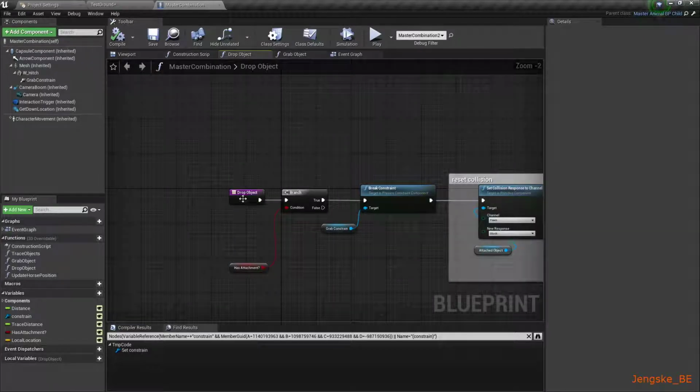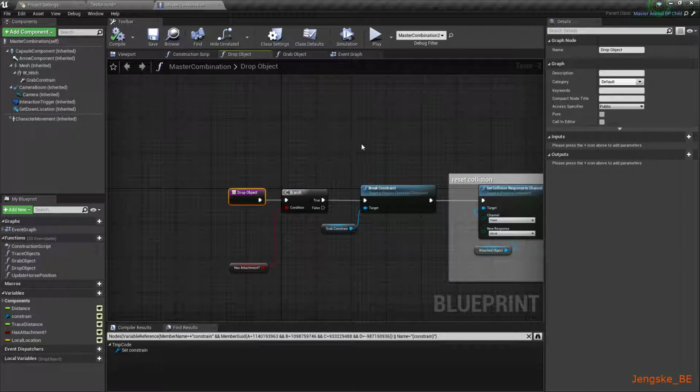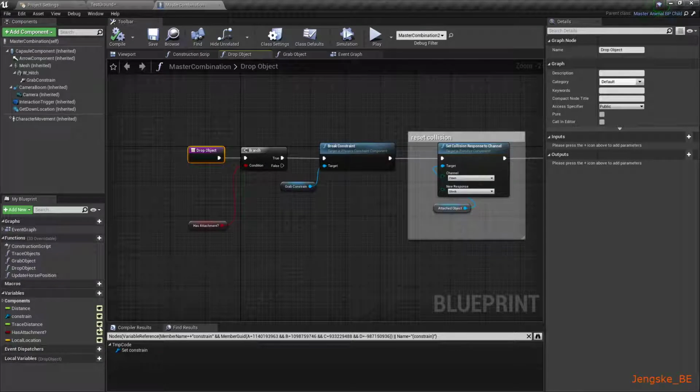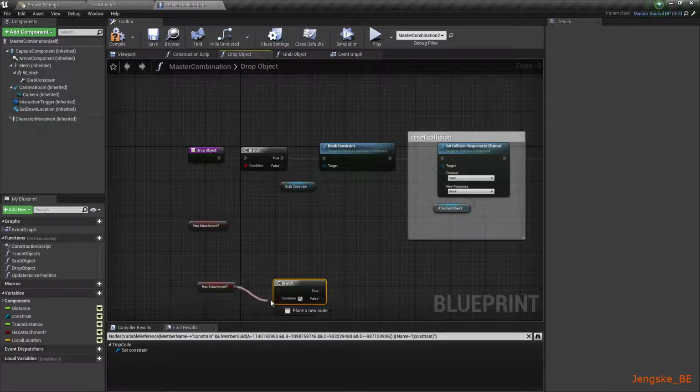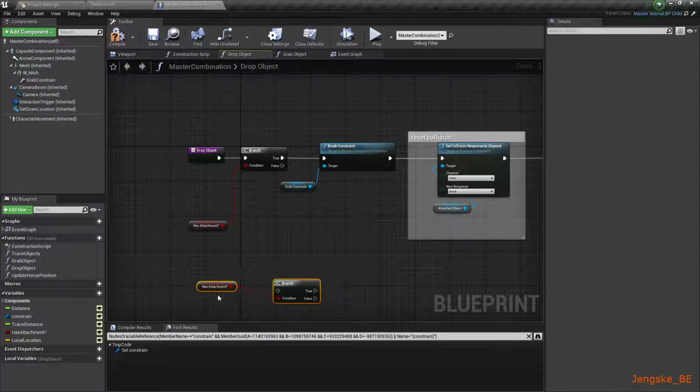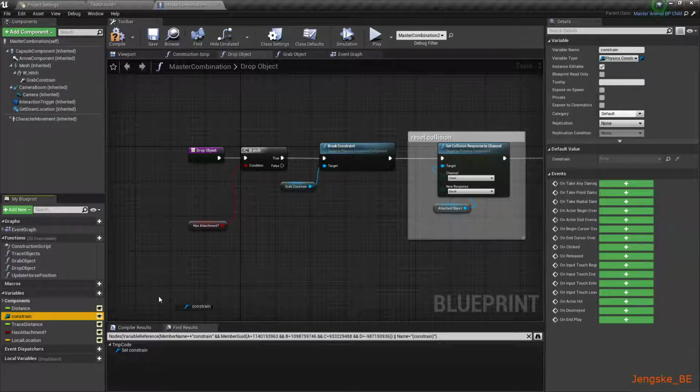Then we're gonna first do the drop. So the drop needs nothing. The drop has attachment. Holding B, press connected. Take your grab constraint.